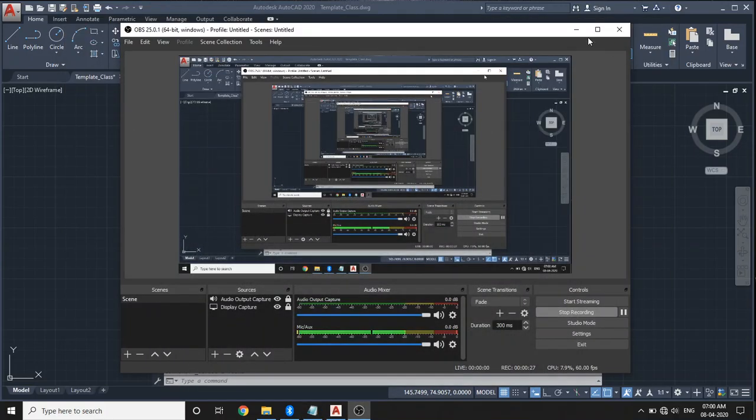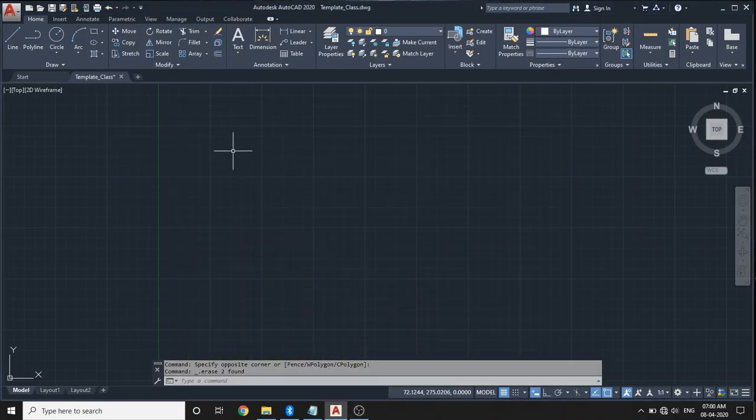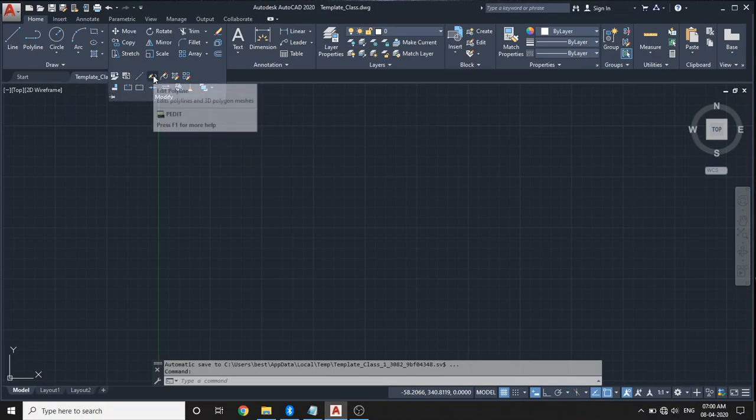So we have seen the majority of the modify commands which we will be using regularly while preparing various drawings in AutoCAD. Now if you see here, you can see a number of other modify commands also, of which we'll be discussing one or two, and the remaining you can just try by yourself. Some of these pertain to specific objects. First we will see one of such modify commands, that is this one.